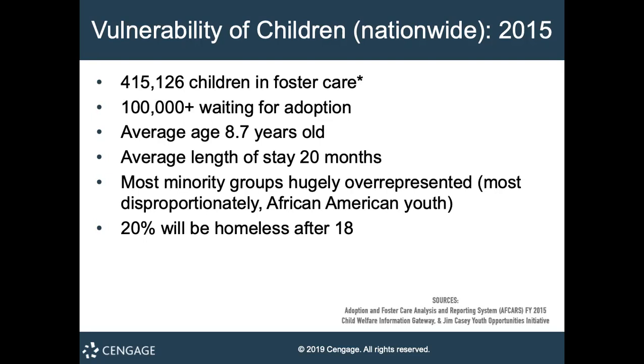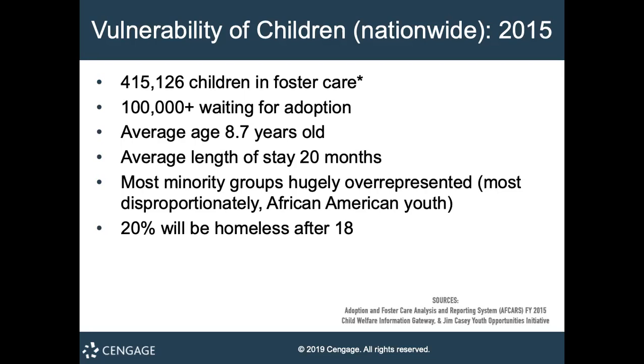100,000 plus kids waiting for adoption. That refers to the kids that are freed for adoption or on the adoption track or something along those lines. Again, that leaves more than three quarters of which are still in some sort of service trying to get back together with their parents. The average age is 8.7 years old. I feel like this is probably a little bit misleading because there are a lot of really little kids in care, like under threes and under fives. And there's also a lot of older teenagers in care. So I feel like an average age of 8.7 years gives you the picture that the mode is 9-year-olds, and that's just not the case.